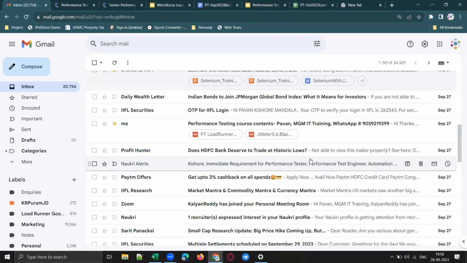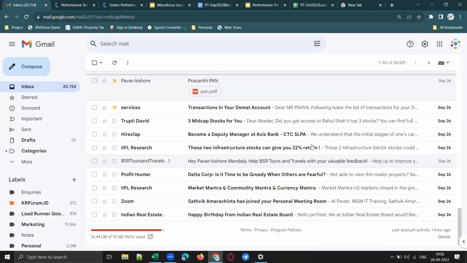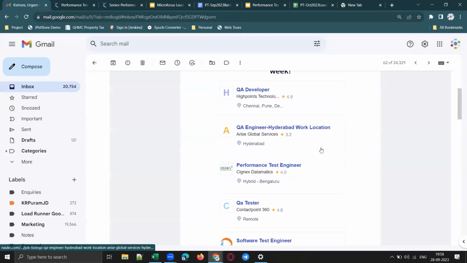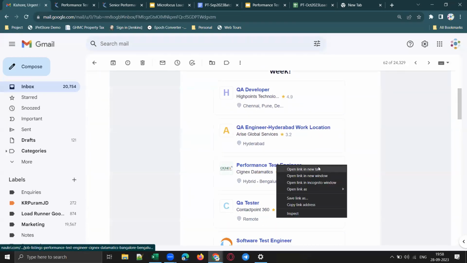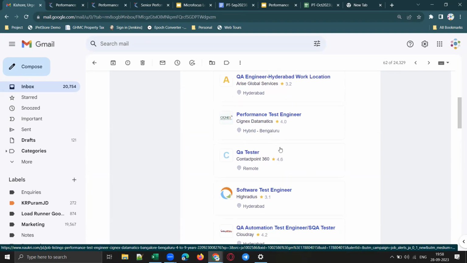Let me show you a couple of other openings, guys. Just to give you an idea about the job market, I just want to show you some openings. So, Performance Test Engineer, Cygnus Data Mathematics, Bangalore.